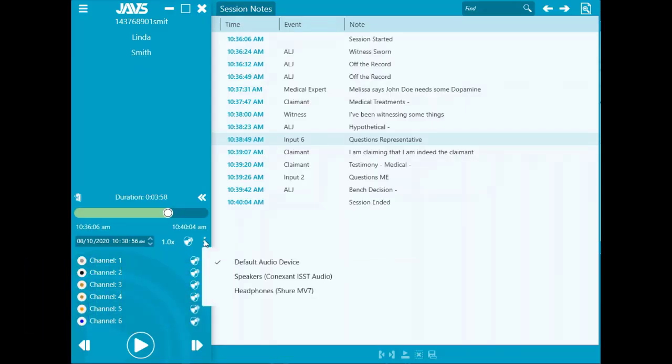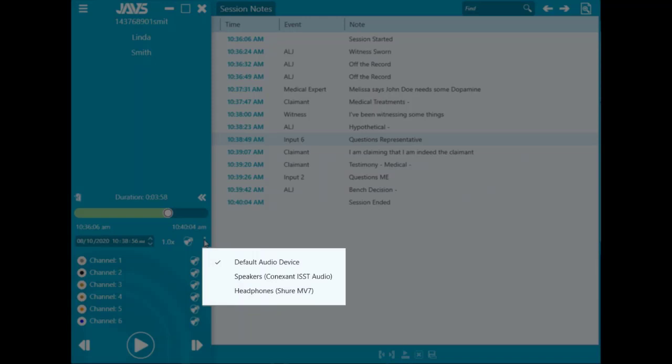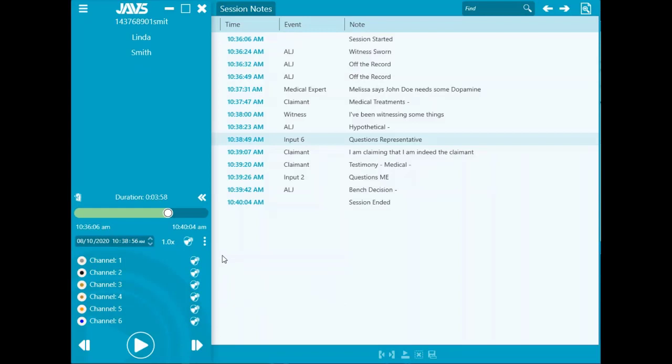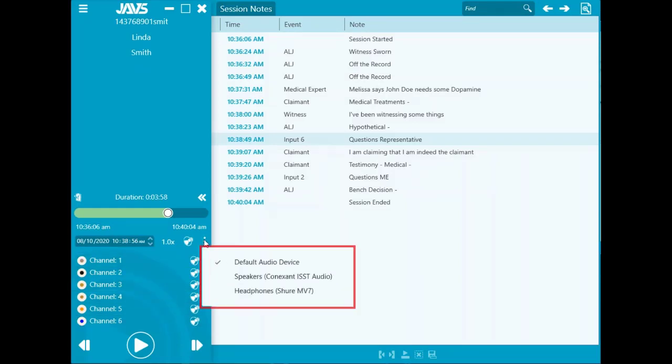To the right of that, we have audio devices. These 3 little dots show you the output device. So if you have a set of speakers, or if you have some headphones that you need to be listening to in the playback, these 3 buttons show you your output devices. You can set the device here to listen to your playback. You have many choices. Whatever device you have connected will be shown here.